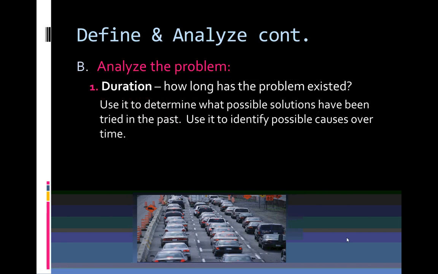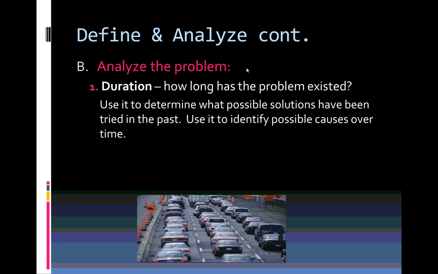Continuing on, now that we have a topic question and we defined our key terms, we're going to analyze the problem. Now if you look at your handout, analyzing the problem consists of 3 subsections: the duration of the problem, the causes of the problem, and the effects of the problem. So the first step, duration. How long does the problem exist?